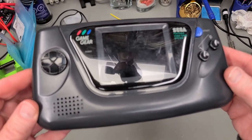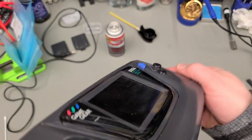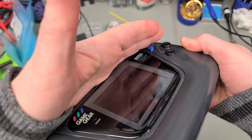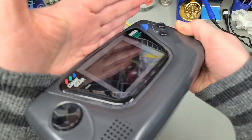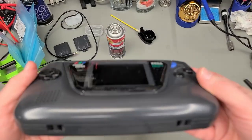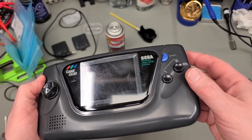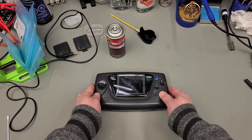I have tested several other cartridges and they are all working, so great news on that front. But now I would like to take a closer look at this screen cover or screen lens. It is rather scratched up, normal under regular use, but perhaps we can use some modern techniques to buff out some of these scratches and scuffs.